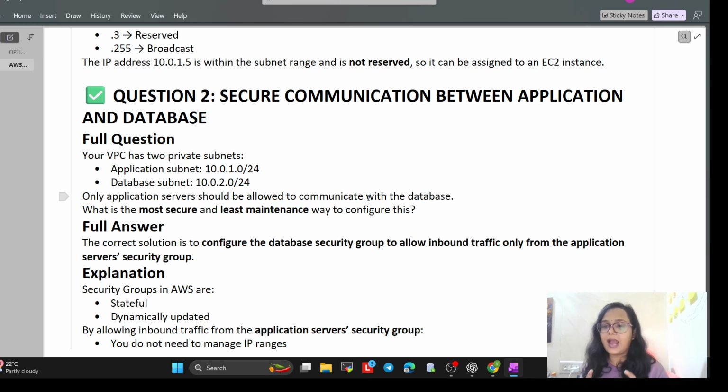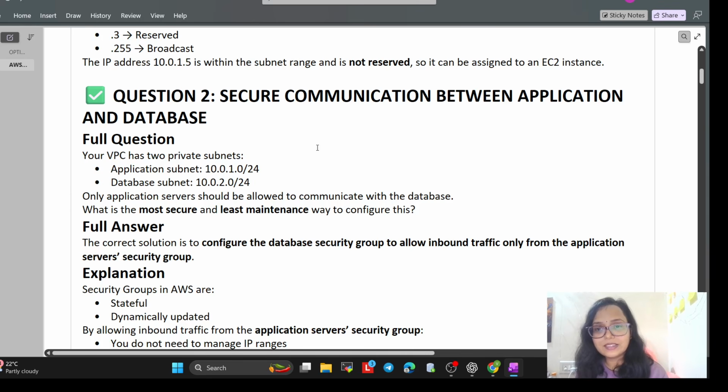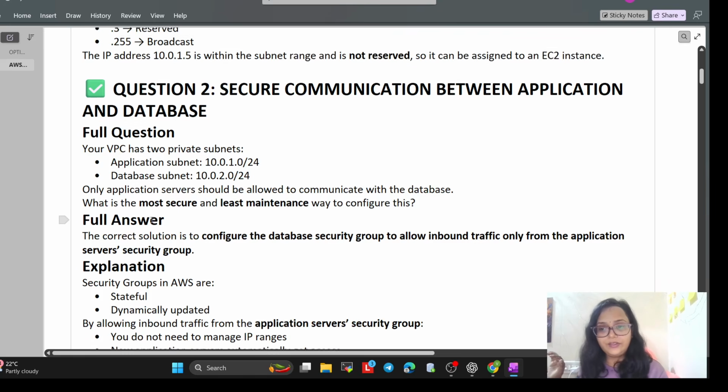Only the application subnet, 10.0.1.0/24, is allowed to communicate with the database. No other subnet is allowed to connect to the database.